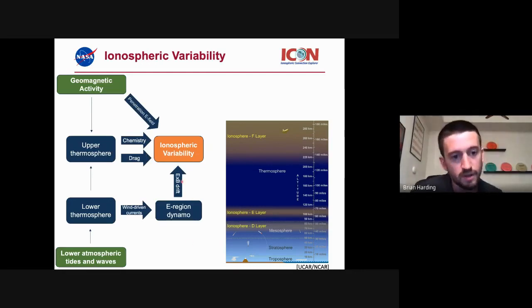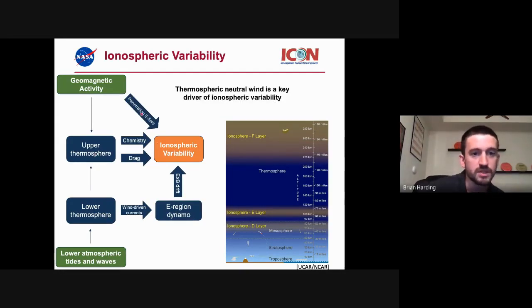Something that's been a growing realization in the past maybe 10 or 20 years has been the influence of the lower atmosphere, of weather, you might say, on space. That can happen either by direct propagation of lower atmospheric waves up to the thermosphere, where they then have an effect on the ionosphere, or through the dynamo mechanism. Waves that only make it up to the lower thermosphere can impart patterns on the ionosphere via the dynamo, and we'll focus on that a little bit later. Throughout all of these mechanisms, except the penetration electric field, the thermospheric wind is really a key observable.